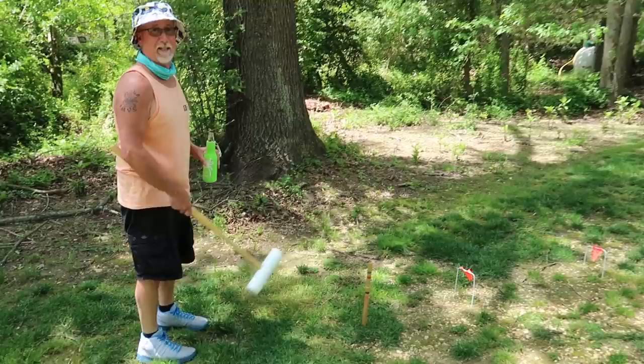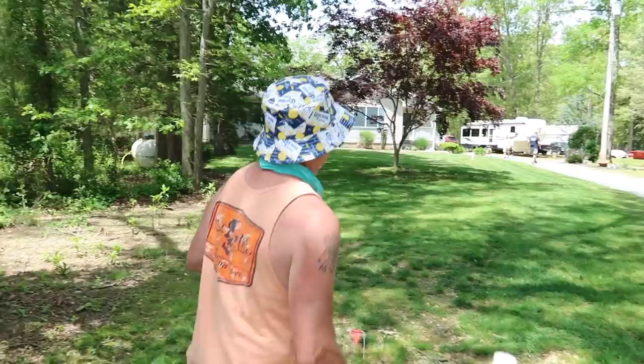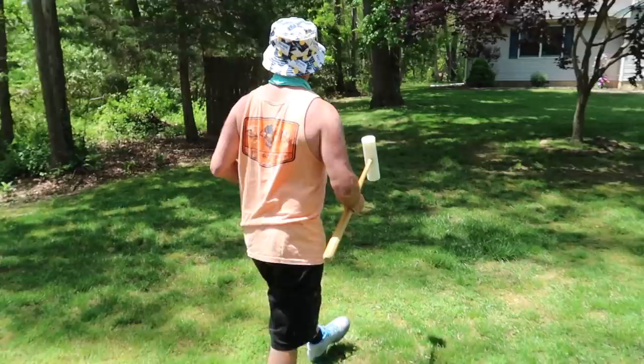All right, so we get to set up the course. And as you can tell, I'm not setting up these wickets straight. Look how crooked they are. And this is my first Corona and I've hardly had a sip, so it's not even because of that. I'm trying to make it a little difficult. So we set them up. We got the two down here. Jeff set up that one over there and that one back there. And I don't know what he did with the other one.